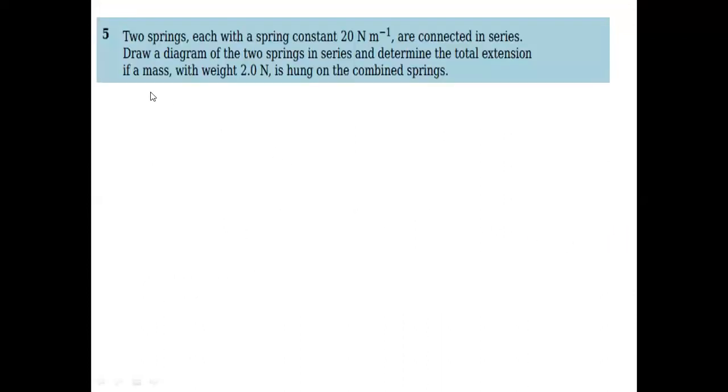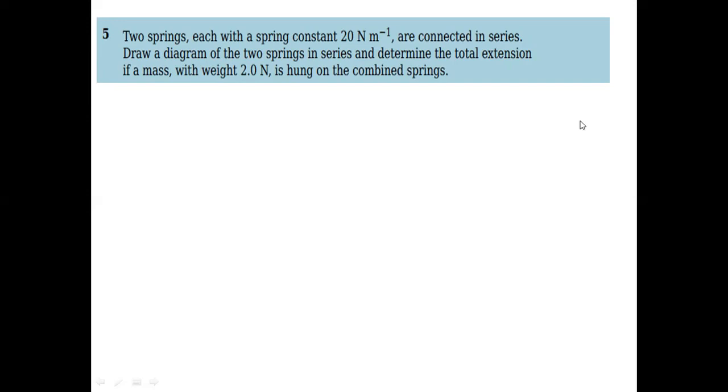Okay, now we have one example related to Hooke's law. Let's do the example. Two springs, each with a spring constant of 20 Newton per meter, are connected in series. Draw a diagram of the two springs in series and determine the total extension if a mass with 2 Newton weight is hung on the combined spring.